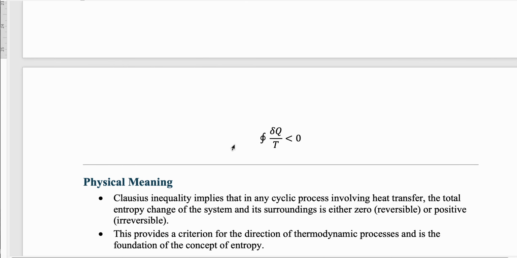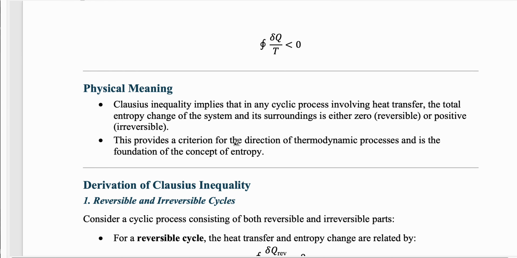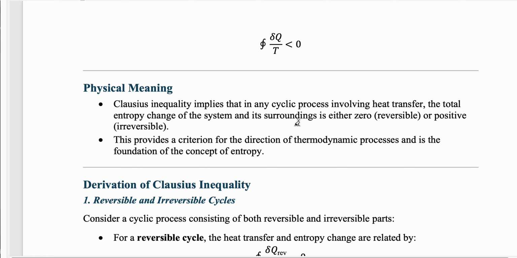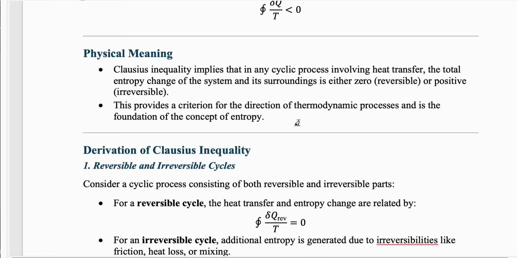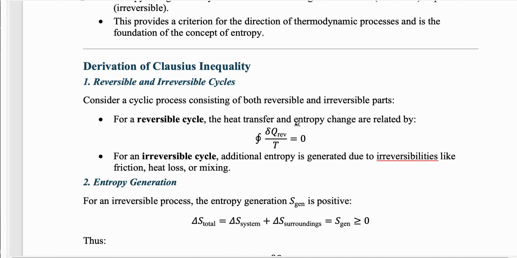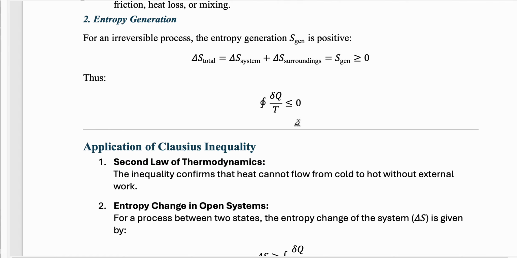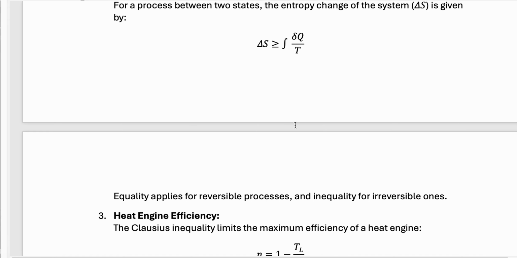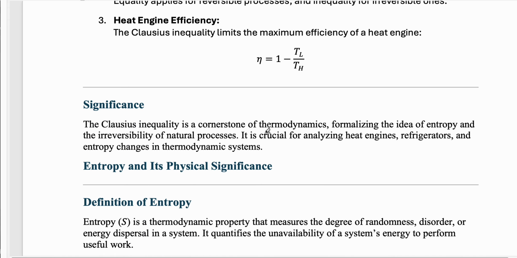So negative entropy. The disorderedness will keep on increasing. As we keep on giving the heat, the entropy will keep on changing and so on. So it basically says that for a reversible process it is 0, and for a non-reversible process it is always negative. Derivations we are not going to go into, these things we have already seen.